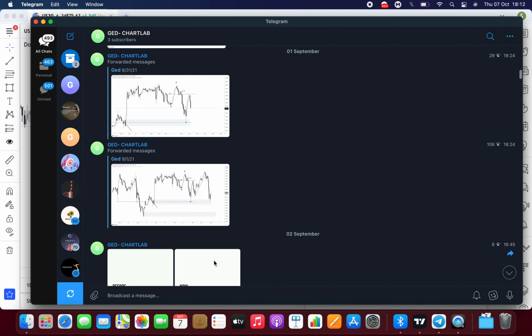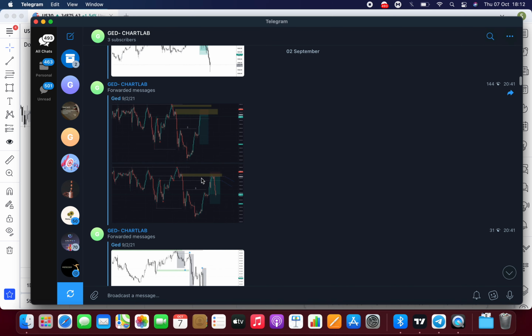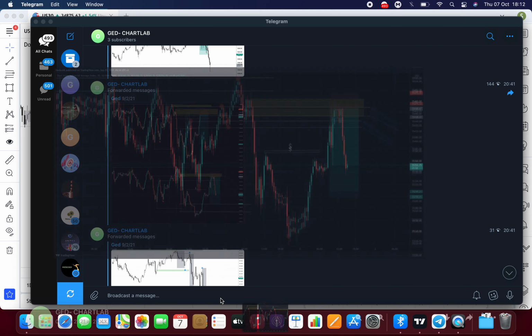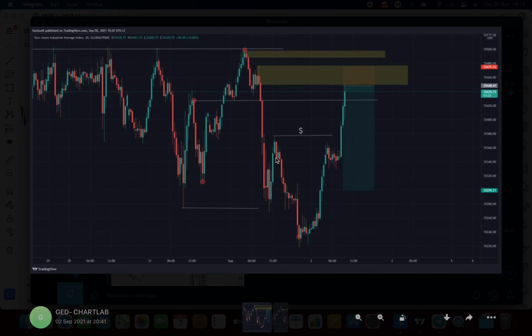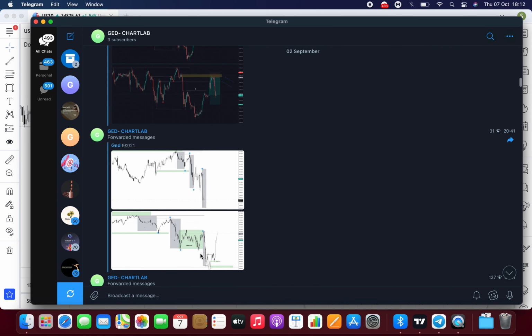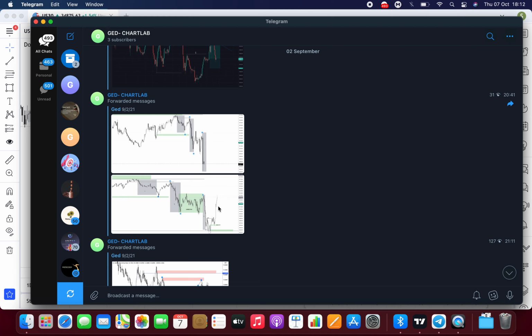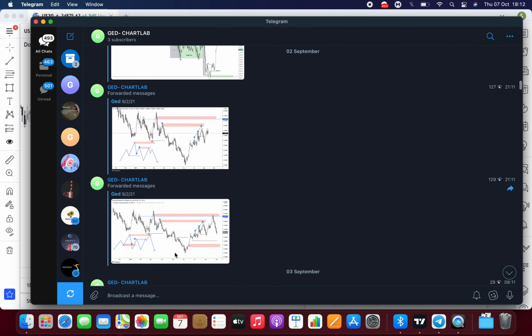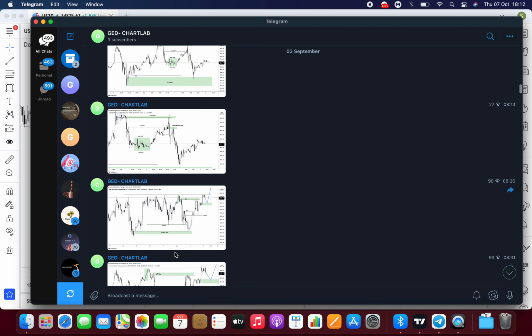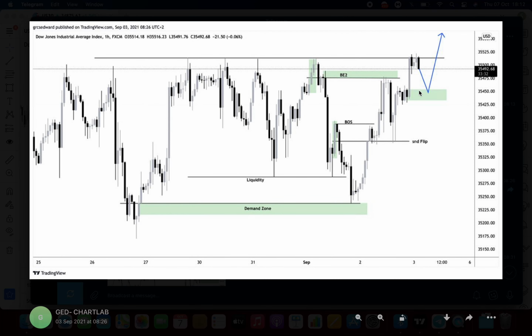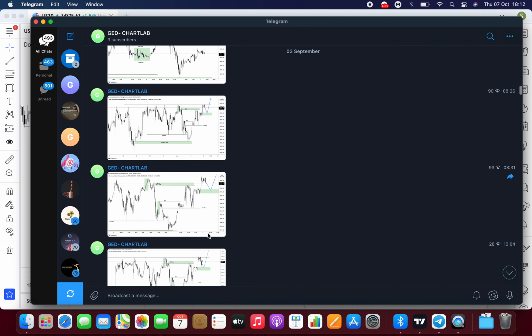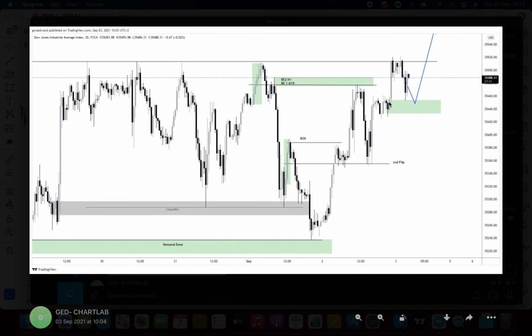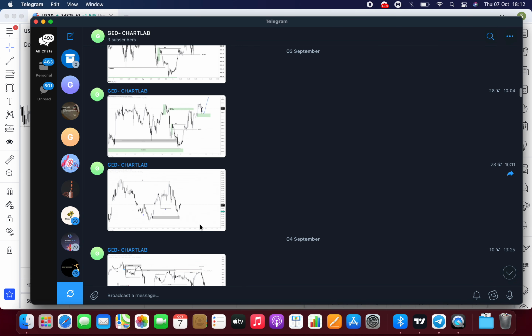So before I take the entry, I end up catching this sell movement. I've already done a full breakdown of this sell. You can watch the video, or I'll make sure to put the link below so that you can check it also. This is gold. Then what happened next was this one. I was expecting the market to come here to buy and run all this liquidity so that we can sell. Then this is what ended up happening. We get to the level, and we had the reaction for us to go to the downside.